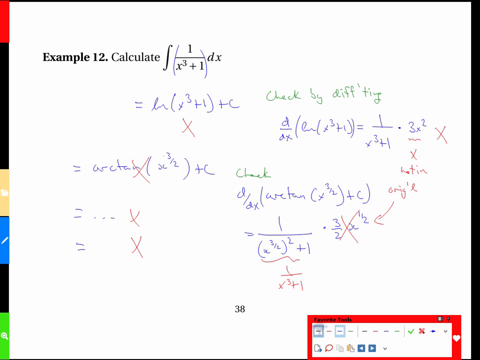So the problem with this function here, it actually has no closed form antiderivative. That's just the way it is. In fact, this is an impossible case in the sense of finding a simple formula, or even a complicated formula without sums, of the antiderivative for 1 over x cubed plus 1. That's just the way it is. So that's our first problem. Some things will not be anti-differentiable, even though everything was differentiable before.